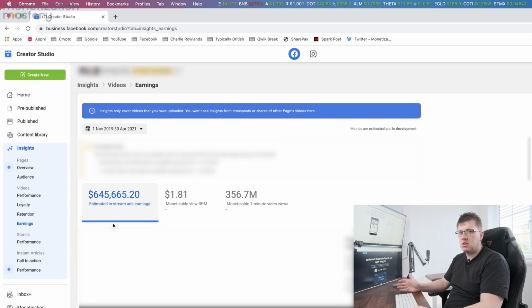And all this revenue comes from basically Facebook in-stream ads, which are effectively ads in videos. So just to give some more context as to what this actually is, we've seen this on YouTube for years. It's the ads that you see in any YouTube video. If you've watched a video on their platform, at the start of the video or in the middle or even at the end, you could get some kind of advertisement come up trying to sell you a pair of trainers or something that you're likely to be interested in based on targeted advertising.